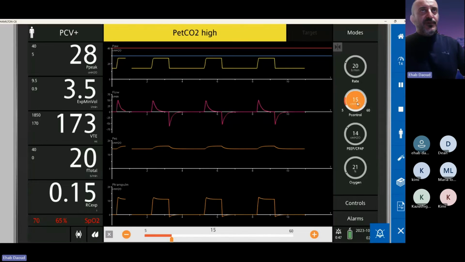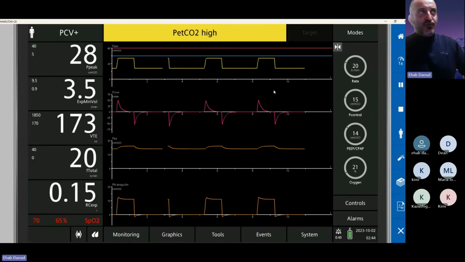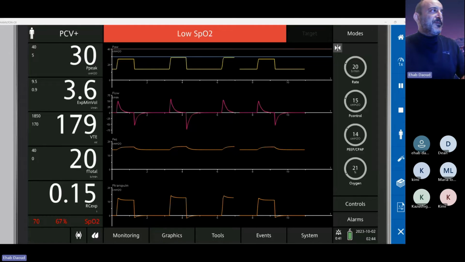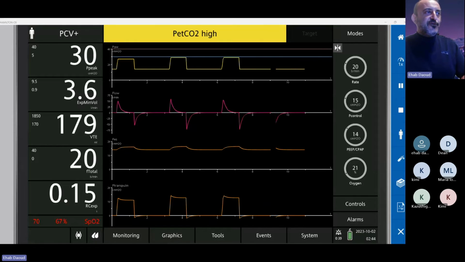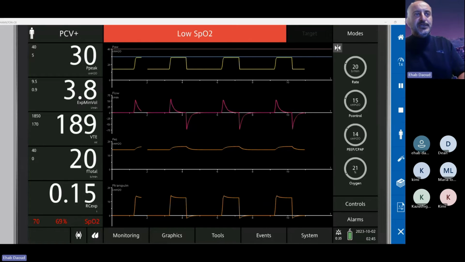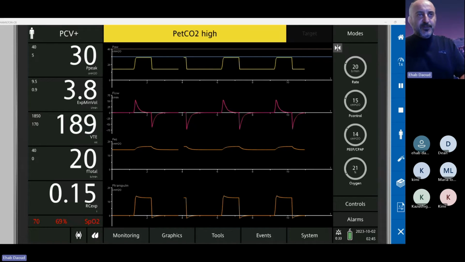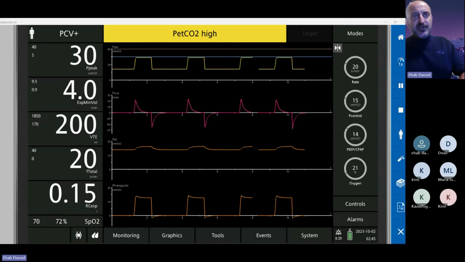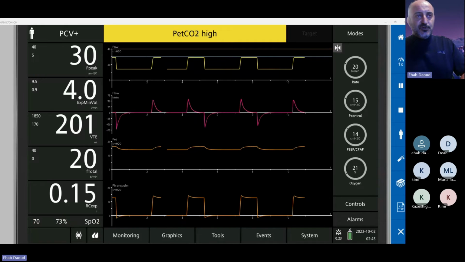If you remember the formula, we are in pressure controlled mode. I will tell you the formula again. In pressure control, it will be 0.098 multiplied by the minute ventilation, which is the respiratory rate times tidal volume, multiplied by the peak airway pressure. So let's go to our patient here and calculate it.